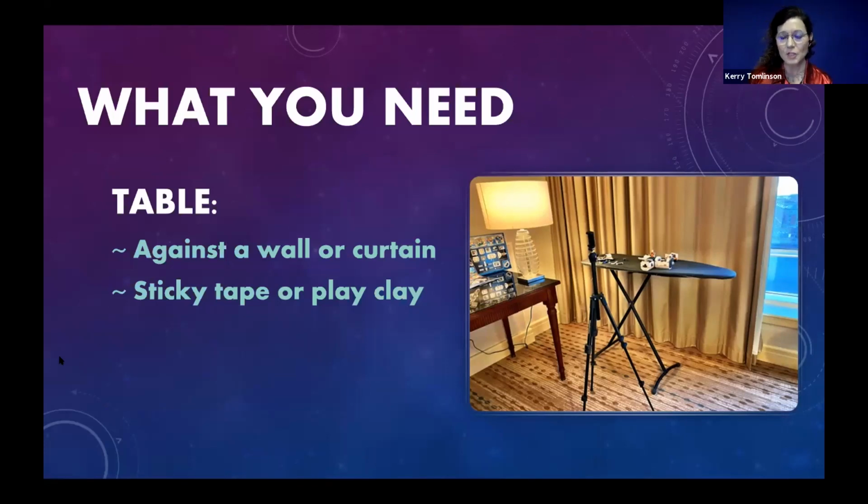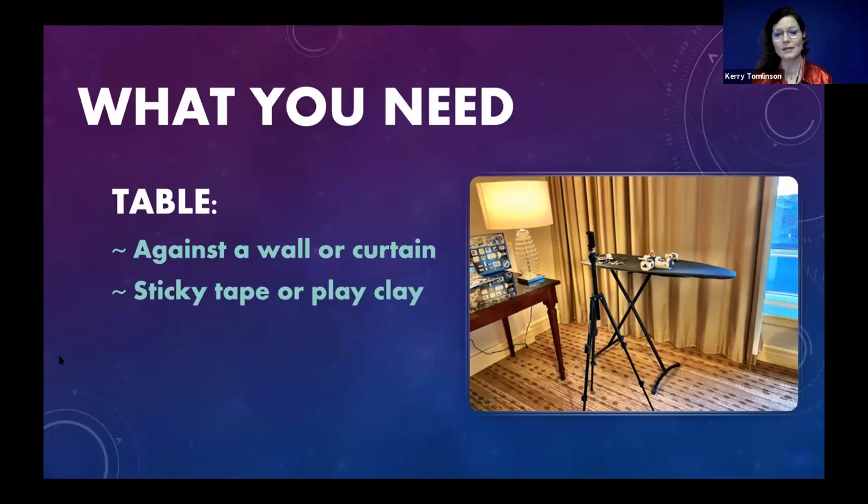What you see here, this picture, is a shot of a different hotel in Denmark for a different trip that I was there. And you'll see that the desk has a glass surface and it's too shiny, it's too reflective. So I looked in the closet and I got an ironing board, which is not ideal because hotel ironing boards are not very steady, but it served the purpose. And I put it against the curtain. You see my tripod there. And I was able to shoot an entire video about going into space with that particular setup.